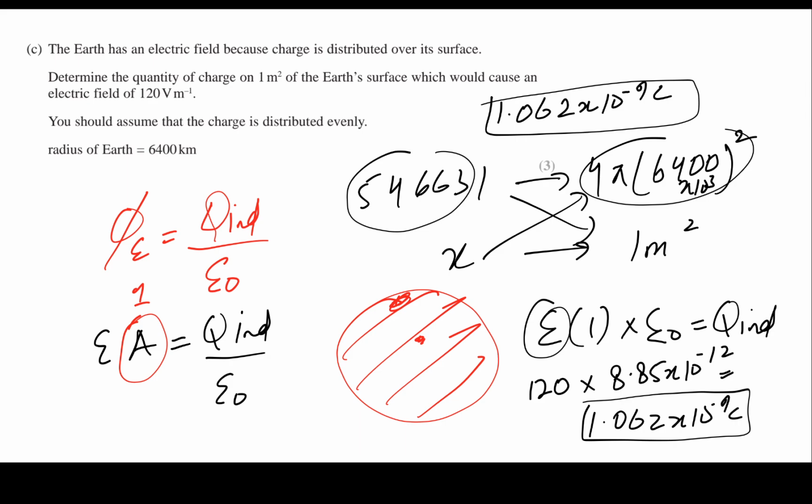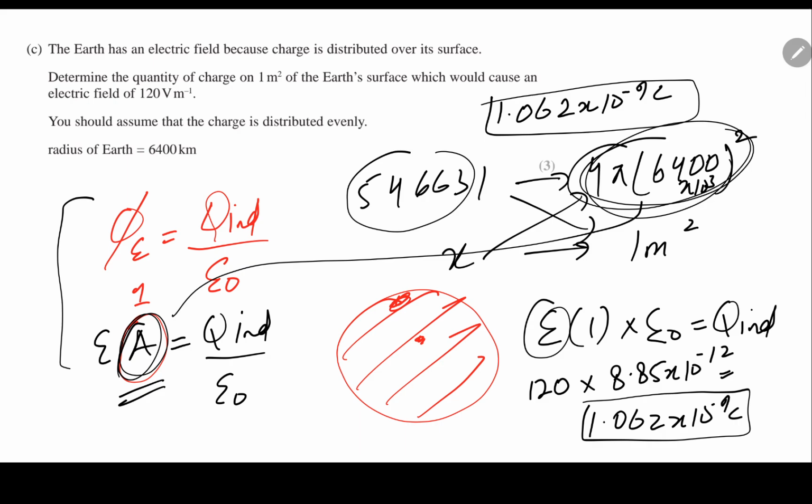So you go with the easier approach, and you have to understand how to use the formula. We found the amount of charge in 1 meter square, and we can just put 1 here. If you want to find it in 10 meter square, just put 10 here. 20 meter square, 20 here. For the entire imaginary surface, you can put the whole area inside here. So that's up to you.